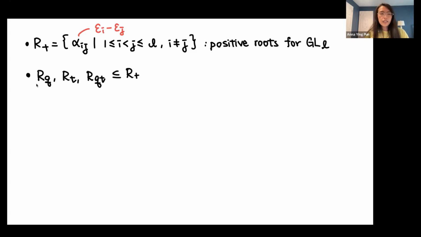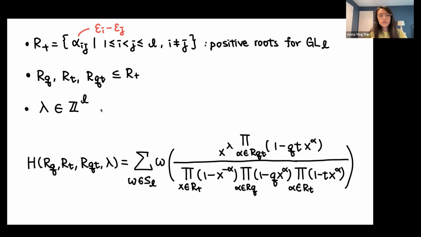Now you just choose any root set here. Usually we would take root ideals, but you can actually take any root set. And then you take your favorite integer sequence with length L. Now I'm going to define this. That's our cat: we have the root set that you choose and the sequence that you choose, and this is what it is. It looks very complicated, but you can look at a lot of examples on my website.